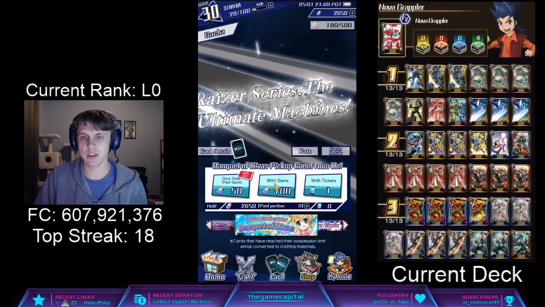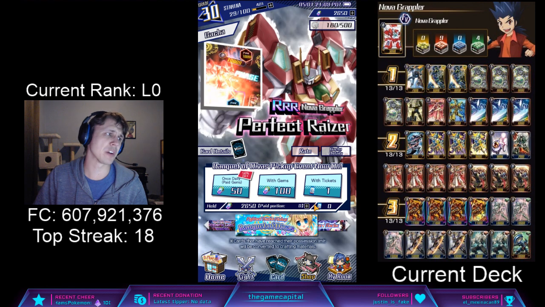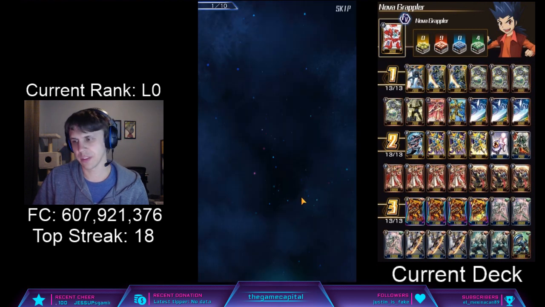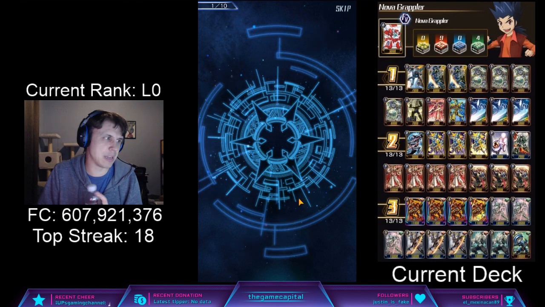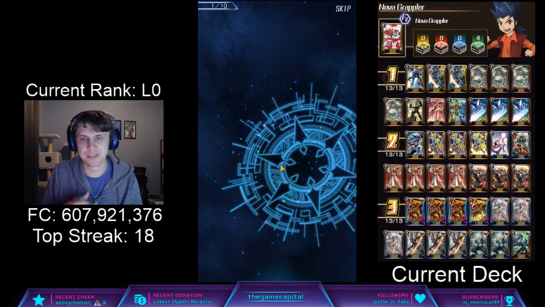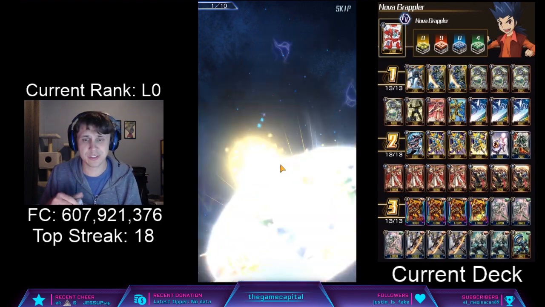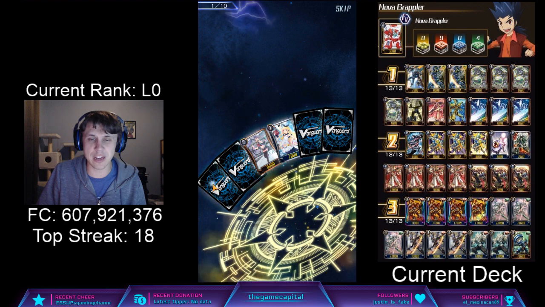Alright. Another 10. Can we find one Perfect Raizer? I mean, come on. I just want one anyway. Give me one Perfect Raizer. Or is the game going to force me to not play Novas? Or if I do play Novas, is the game going to force me to play Blau? Hopefully Blau does well with 4 Azura Kaiser. Or 5? Can I play 5 Azura Kaiser?